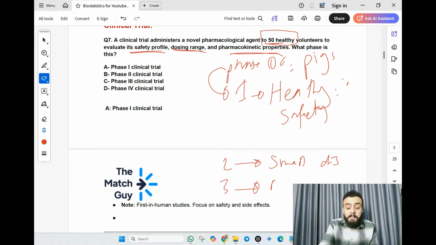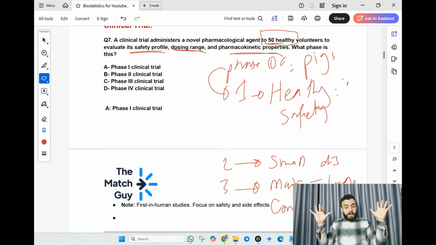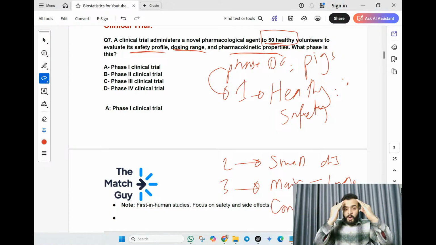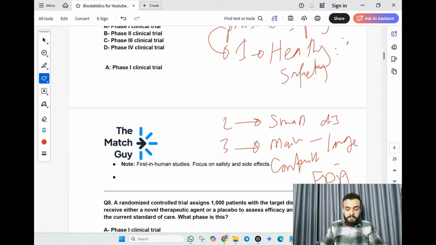That is the main event in which you use a large number of participants. In addition, you have two groups. It is controlled, blinded, large. This one is required for FDA approval. This is the most important one. Large number of participants, one group taking the placebo or the standard drug, one group taking your new treatment. It is controlled, blinded, required for FDA approval. If succeeded, your drug will go to the market. Clear? Then comes the last phase, phase 4.